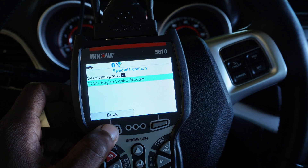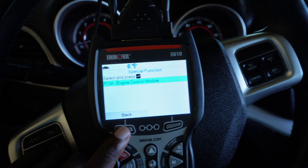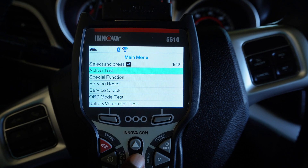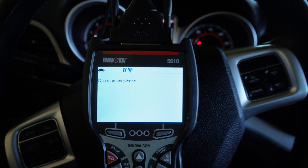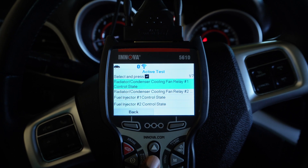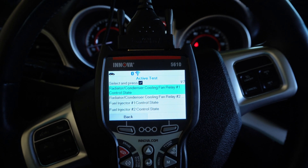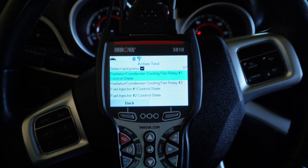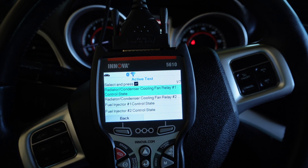Some of those special functions work well. Now I'm going through active test — active test is basically the bi-directional test that they advertise with the scanner. The car is not running right now. It's going to use the powertrain control module, which is the only one available — I guess because it controls pretty much everything in this car. This test works on this particular vehicle, the 2014 Dodge Journey. The cooling fan relay — I tested it earlier — it literally activates the relay. So if you're diagnosing a car, from the engine control module to the relay, if you do that test it energizes the relay. That tells you the circuit is fine, and you can then go from the relay to the cooling fan and do a circuit test. That's really important on the diagnostic side of things.